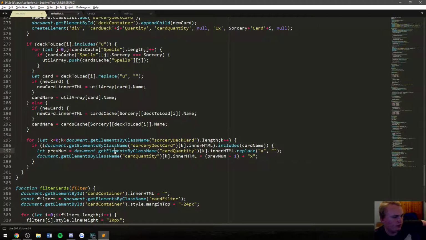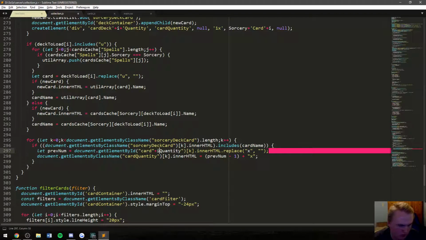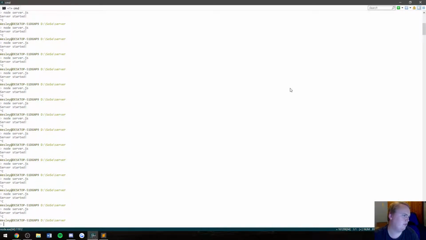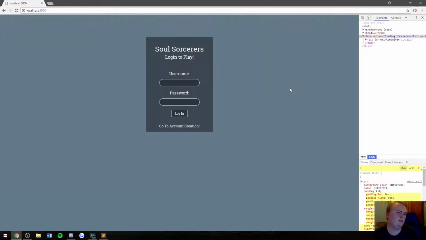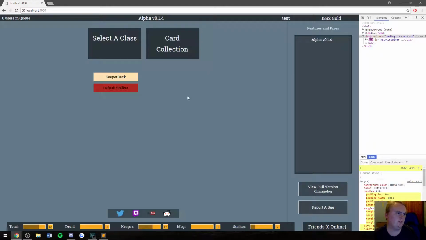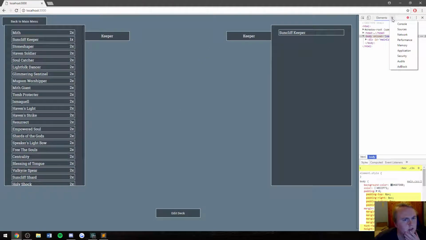So what if I just did get element by ID card plus I plus quantity dot inner HTML? Would that give us access, or is it just a whole kettle of fish that's just broken? It's a kettle of fish.